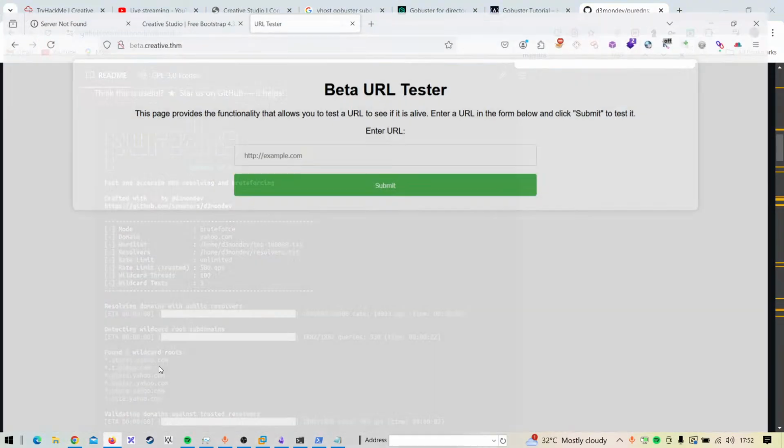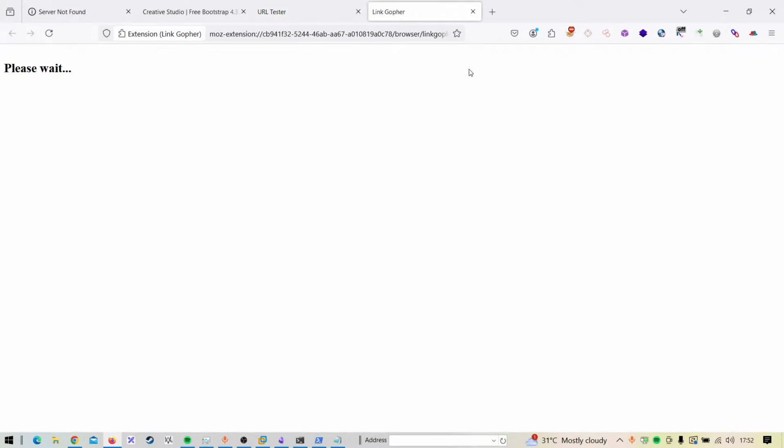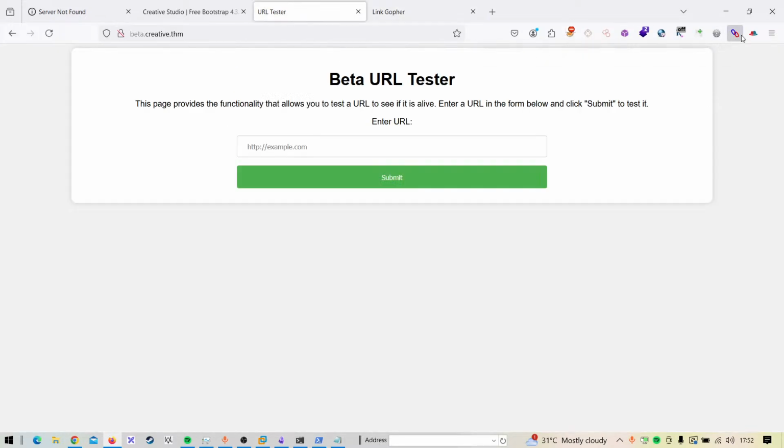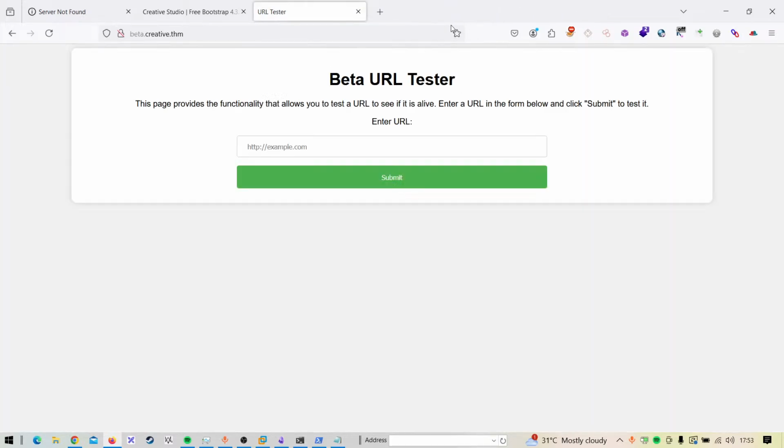So let's now visit the page. So use this to extract all the links. So nothing fruitful. So the URL tester, I think it's a beta, so most of the vulnerabilities can be found on a beta page. Could be a good finding, like a good foothold. We can actually enter from this into the intra, you know what I mean, the machine.